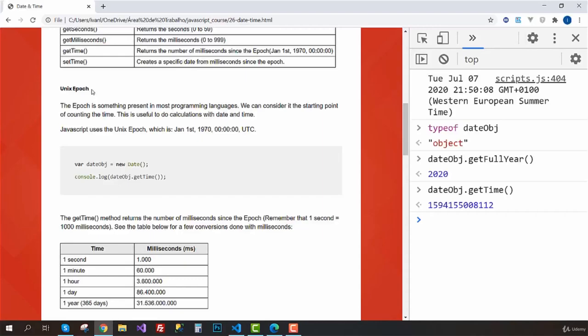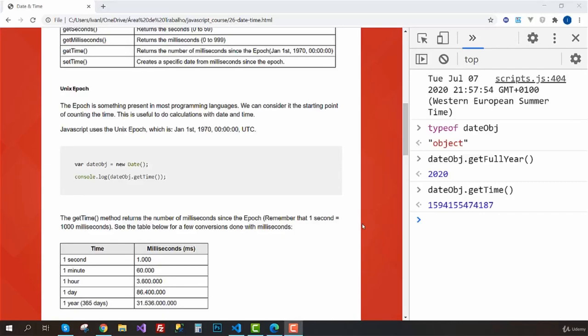So JavaScript uses the Unix epoch. Every programming language has an epoch, which is used to set the starting point of counting time. So this is useful to do calculations with date and time. So like I said, the Unix epoch, which is used by JavaScript, is January 1st, 1970, 00:00:00 UTC time.